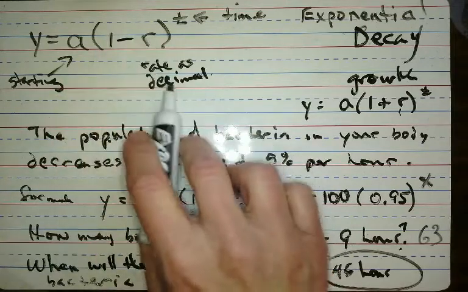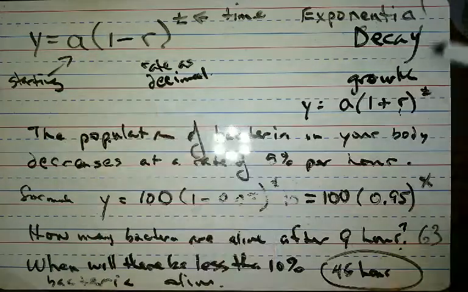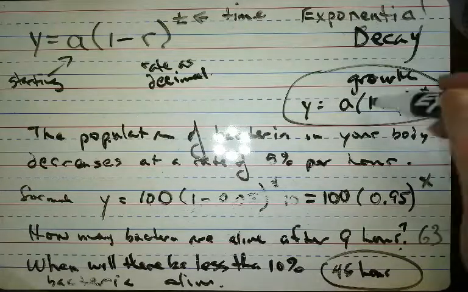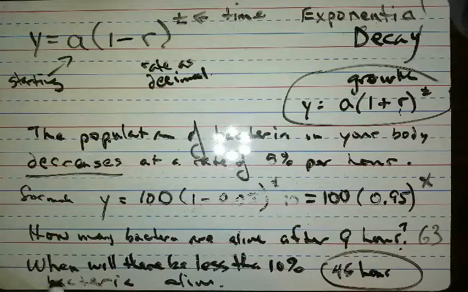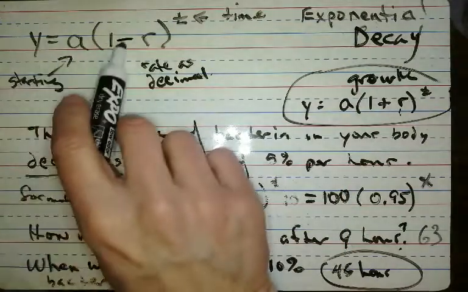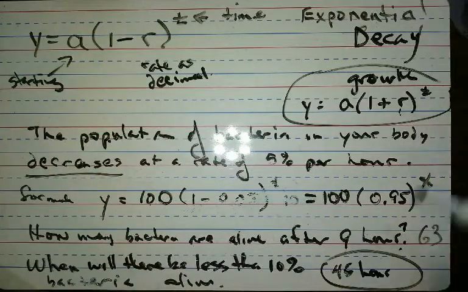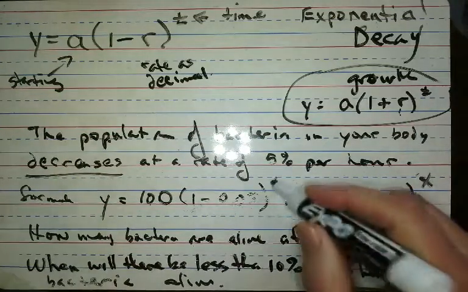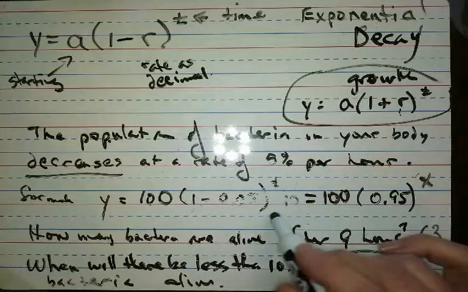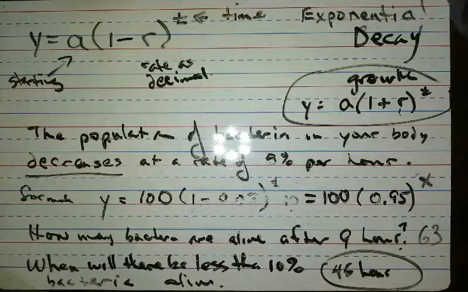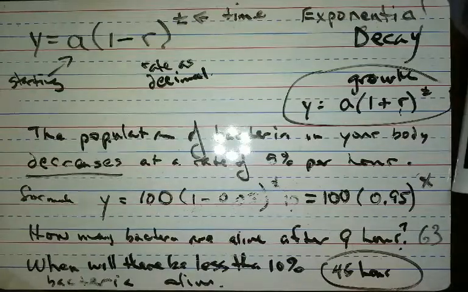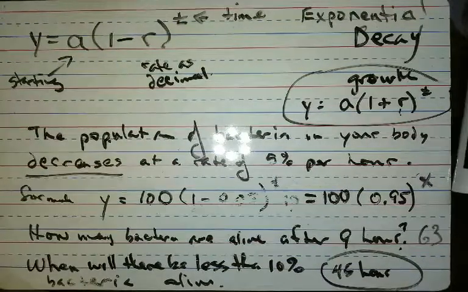So you have to make it into a decimal so that you can subtract it. Whenever you're doing the growth problems, it's adding, but whenever you're doing the decay problems or the decreasing problems, then it's subtracting. That's the whole difference. And you solve it the same way. Plug the number in here, find the value, or graph it, or use the table and find the value. That's what we want to know. And you should be able to do today's worksheet. No problemo. That's all.